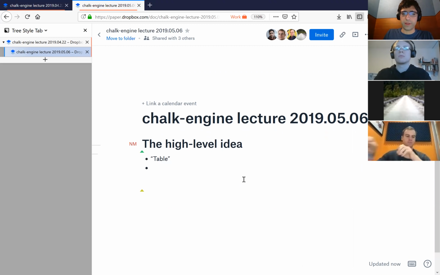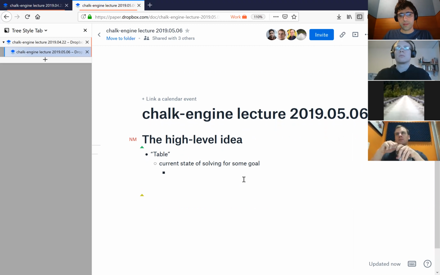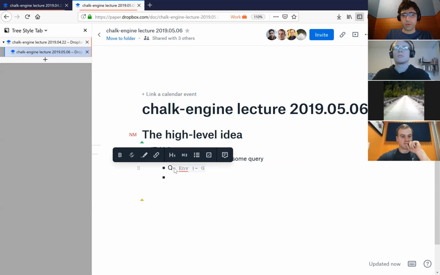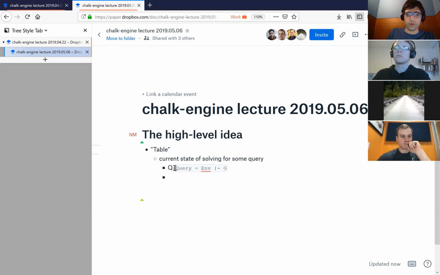And a table is basically the current state of solving for some goal, where a goal is basically, well, that seems a little circular, but the goal contains an environment. I need a better name than goal. Let's call it query, a trait query, where a query is an environment and a goal.